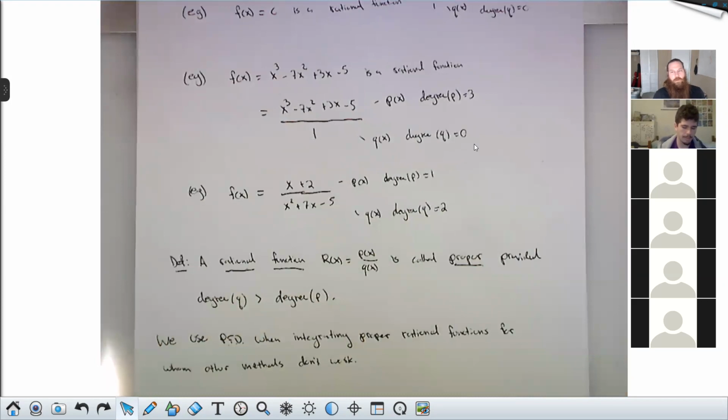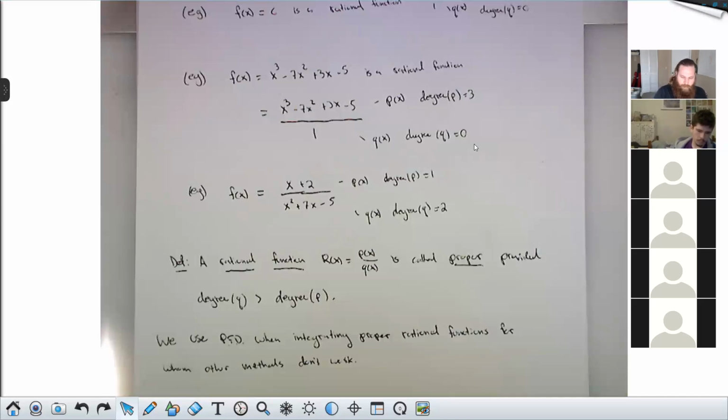Really, the only other method you could hope to use here is u sub. No reason to ever jump in with integration by parts on a thing like this. Sometimes, like 1 over x squared plus 1, you can do with trig sub, and you should. It's fast. Like you can't use PFD on that. So if you're looking at a proper rational function, and none of the other stuff we've talked about so far is going to do the job, then you'll use PFD. And this is surprisingly common. A lot of stuff we handle this way. Most rational functions. What if the bottom can't be factored? It's a fun question. We'll get there.